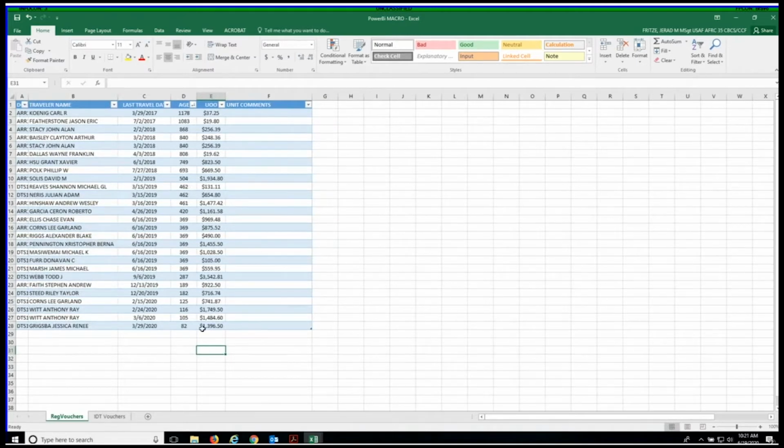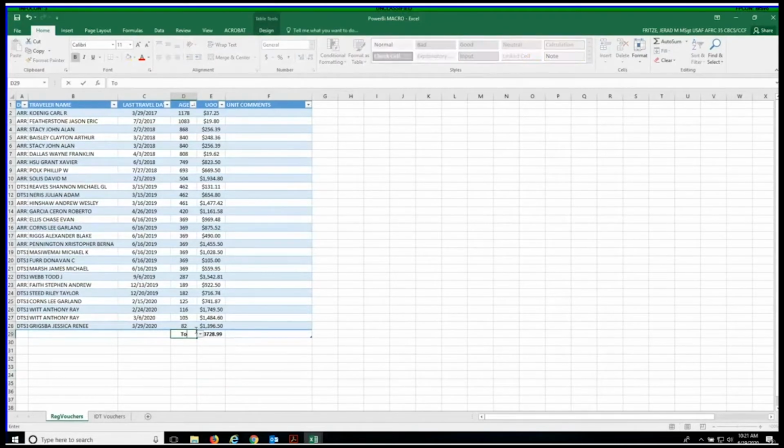So at that point, you will go to the last cell in E under UOO. UOO is going to be the total cost that's left on that order. So the very cell below the last entry, and then you're going to go up here to the auto sum function and just click that. So now we have the full sum of all orders, DTS, and arrows that are not IDT for your unit that are 60 days or more.